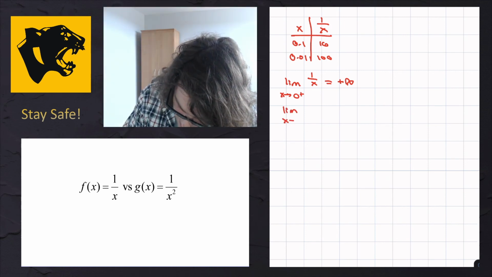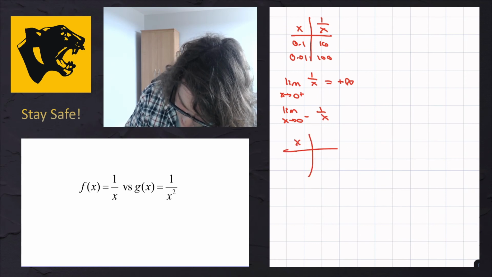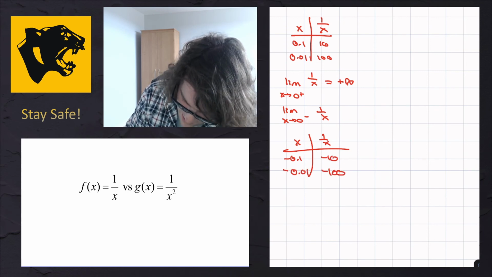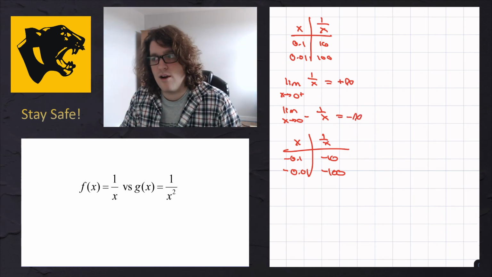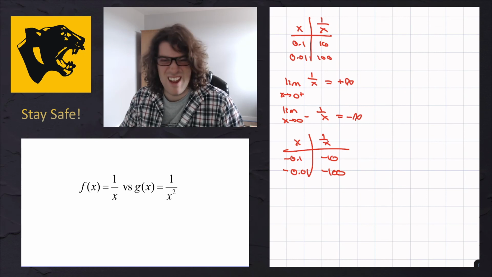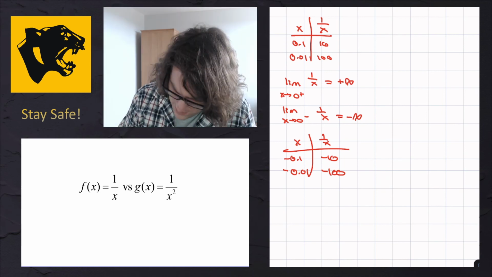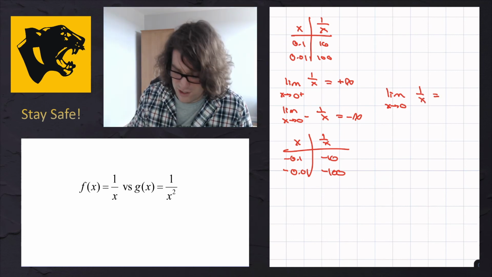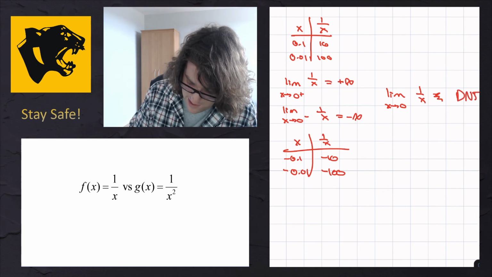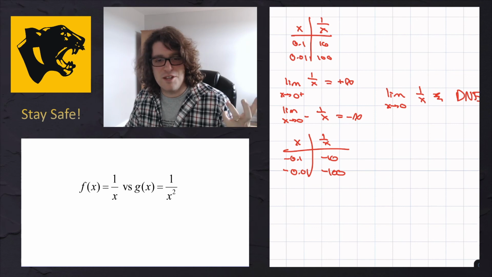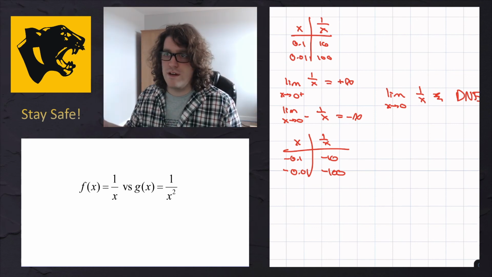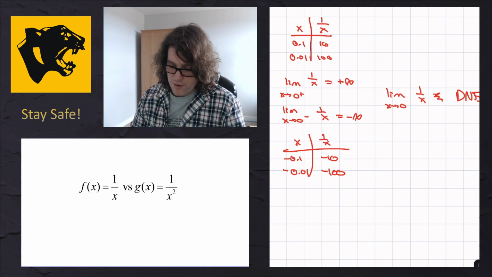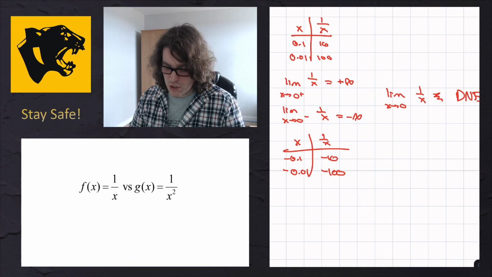If we were to approach this from the other side of the number line, and we said, well, let's put in values like negative 0.1 and negative 0.01, we would get negative 10 and negative 100. So in this case, we're going to get negative values that are approaching an infinitely large number as well. What that means is if we wanted to state the limit as x approaches 0 of the overall 1 over x, that actually is just going to be DNE, because we don't agree from the left and the right. Even textbooks that like saying plus infinity and minus infinity, you can't really say it's plus or minus infinity because that doesn't make much sense. It's not both. It's one from one side, one from the other side. So there is no overall limit, but the individual one-sided limits could be described.